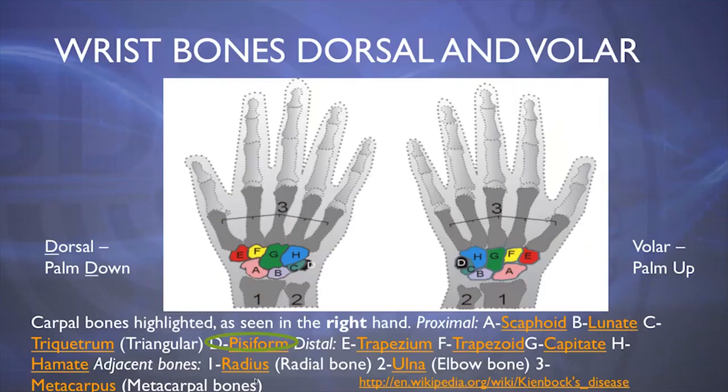This is another diagram going over the bones. I just wanted to again review them here. On the dorsal aspect, the proximal row will include the scaphoid, the lunate, the triquetrum. You can see that the pisiform is illustrated here in the diagram, but again, remember that when you're scanning, you won't be seeing the pisiform in the dorsal aspect. And then in the distal row, we have the trapezium, the trapezoid, the capitate, and the hamate. When we turn our palm up to the volar aspect, again, the proximal bones will be the scaphoid, the lunate, the triquetrum. Now we'll be able to see the pisiform, the trapezium, trapezoid, capitate, and hamate.